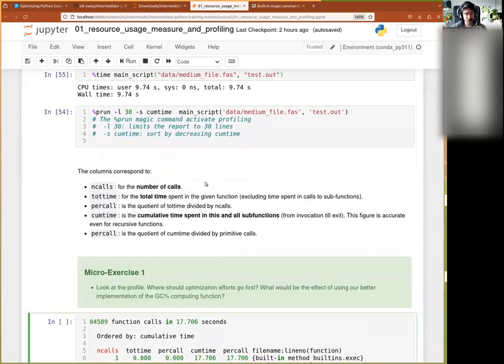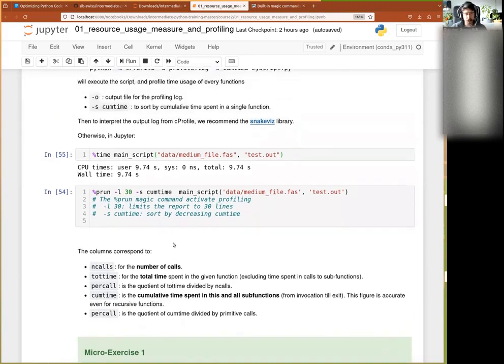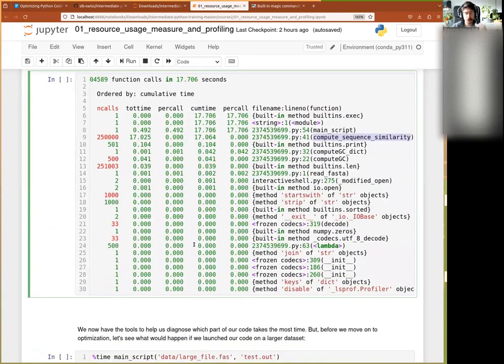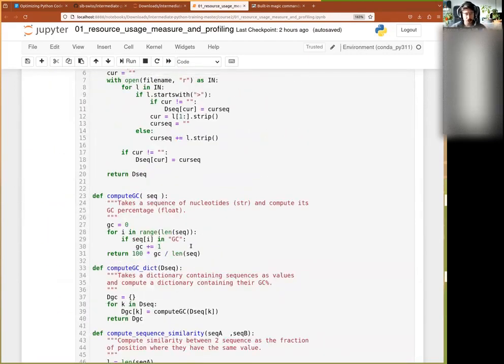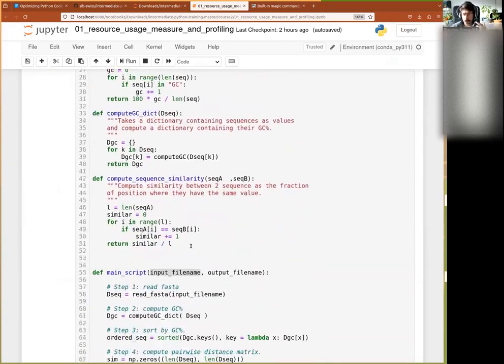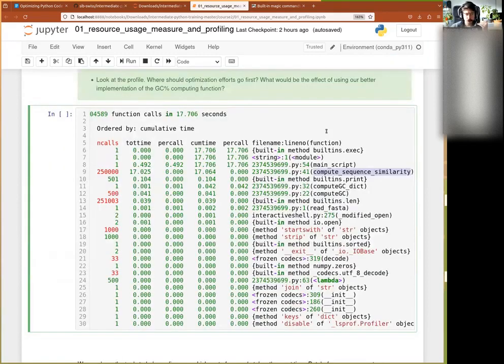Then, using prun and cProfile is really a tool of choice in order to try and understand where you should start optimizing first. It's really super, super useful, especially when you don't have too many ideas. And when you have better ideas, then you can start deciding that you will optimize this process or that process and start using the other methods that we've seen, such as timeit, when you already know what you want to do. But your first approach should always be to run this profiler.